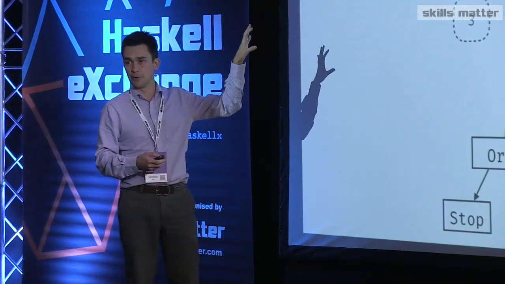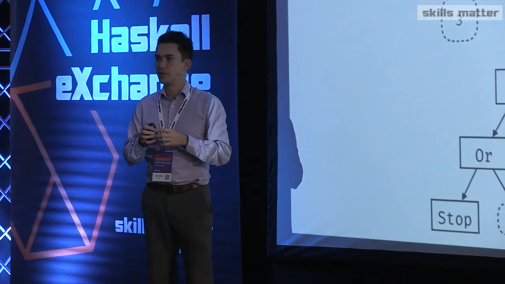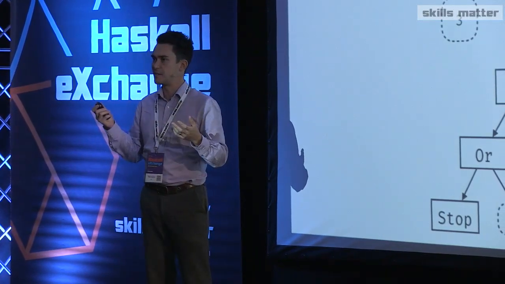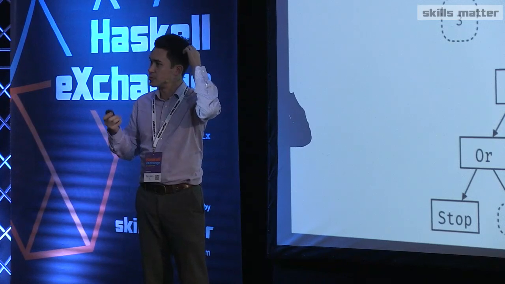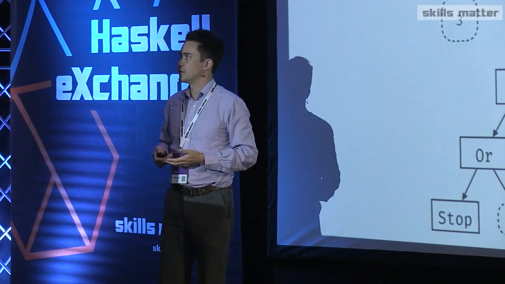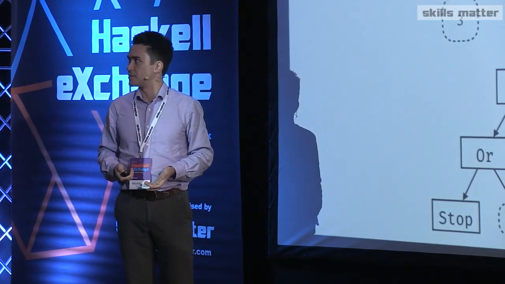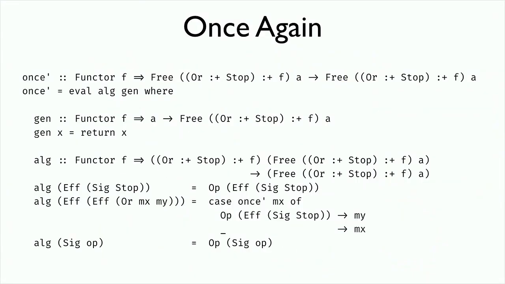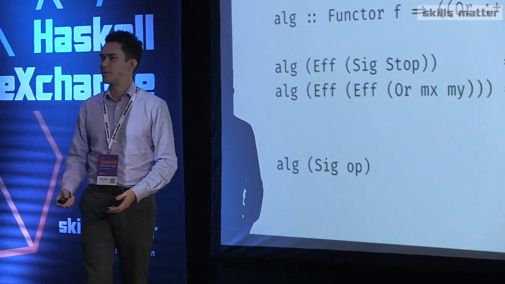So it's not as simple as fiddling around with the signatures and making it slightly more monadic. There actually has to be some additional computation to make things work out. So we're a bit sad, but we can fix it. And the fix looks something like this. And it's a bit more complicated than I'd like it to be. But roughly speaking, this is the interesting line here: when you spot that there's an OR, you apply once recursively to the left-hand side, and if you discover that there's a stop on that left-hand branch, then you spit out the right-hand branch. Otherwise, you accept the left-hand branch and carry on.